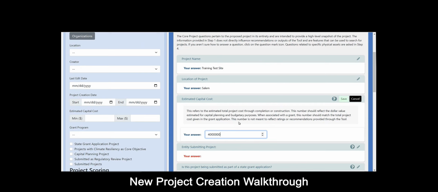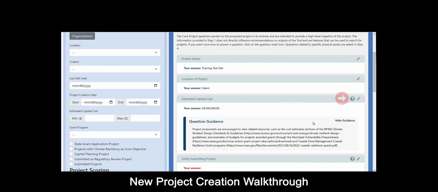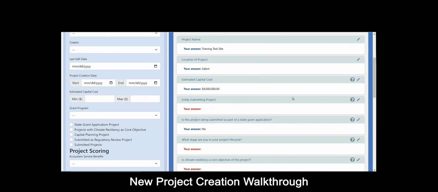Unanswered questions will appear in red, while completed saved responses will appear in black. Certain questions, as indicated, may display a question mark icon for further details or definitions. Clicking on the icon will reveal this information.